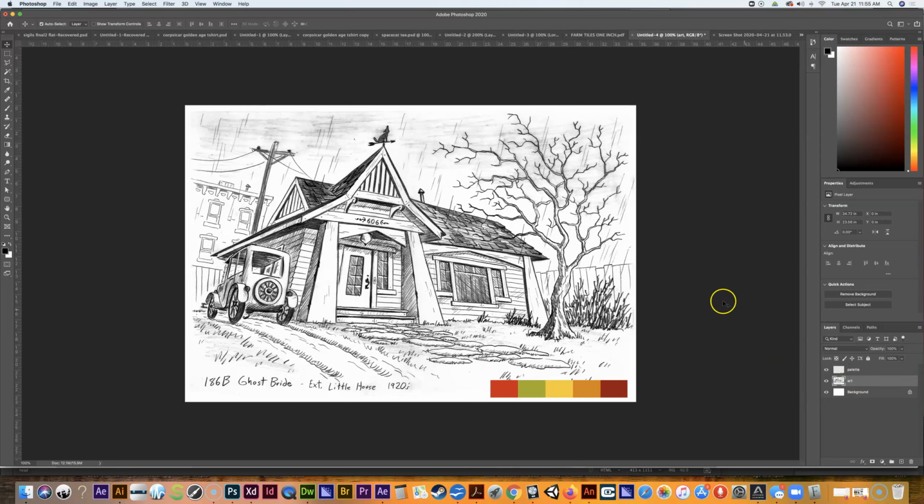Now, the next thing that you can do in order to color this in a way that doesn't mess with the art is make a new layer on top of this one, and then apply a blending mode of multiply to it. That allows you to color on the top layer but still see the bottom artwork, and the two will be separate, so you can make changes in your color without messing up the artwork. So we click to create a new layer here, and we can name this color. Then we click on this drop-down menu and change its blending mode to multiply.